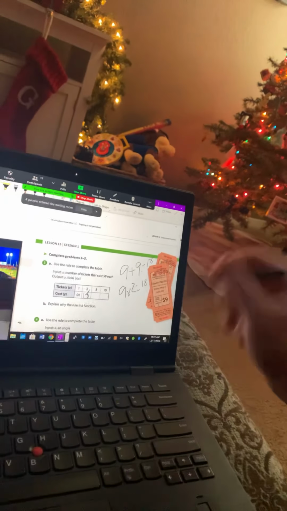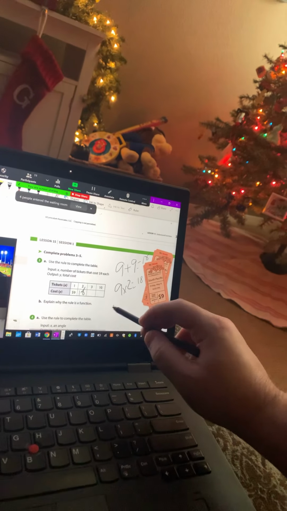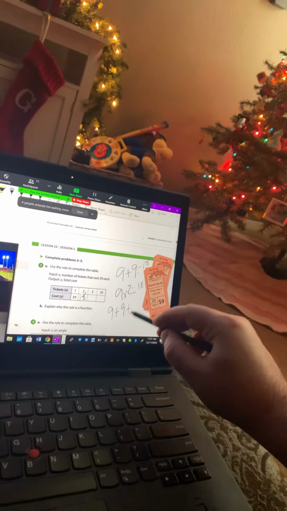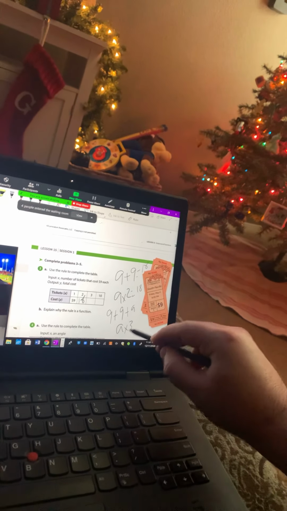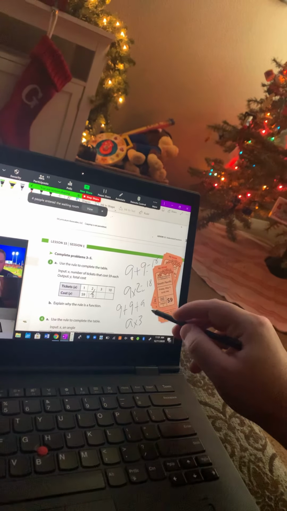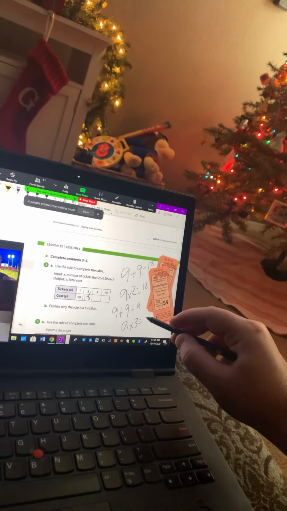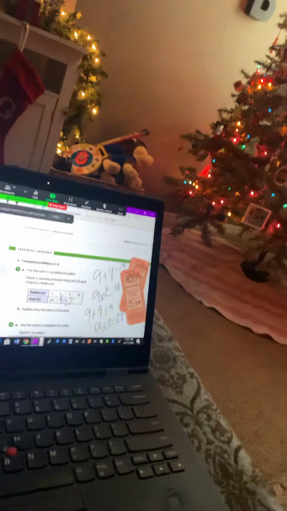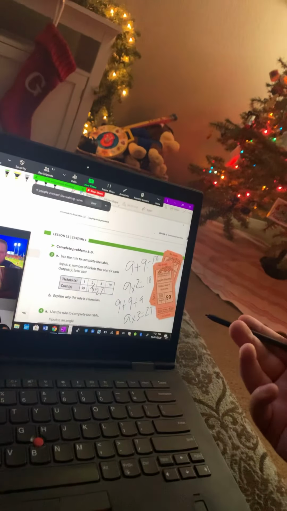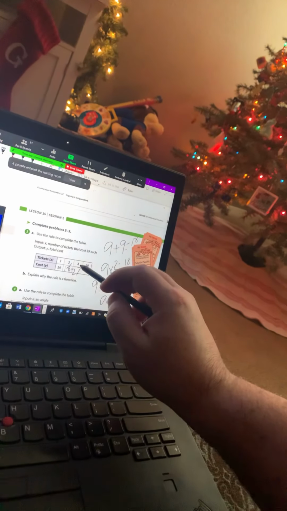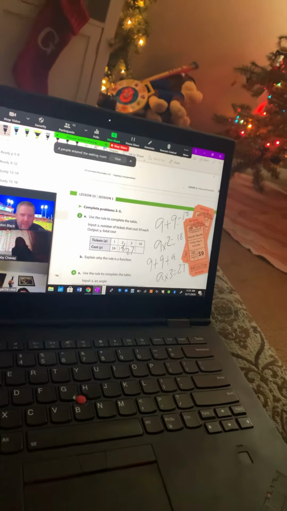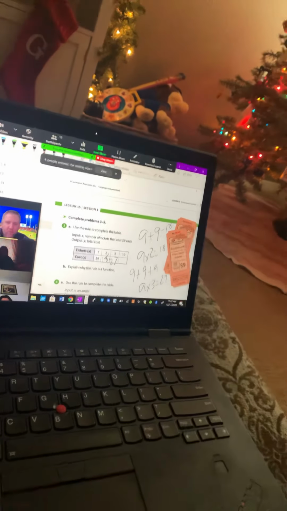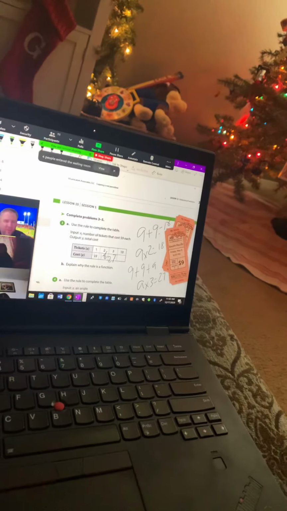So if we do 9 plus 9 equals 18 for 2, what about for 3? We can do 9 plus 9 plus 9, or 9 times 3. And what is 9 times 3? 27. Very good. Thank you, Gabriel. And then what do we notice? We go from 1, 2, 3. And then what would you normally think the next number would be in the table? We see how many boxes? 1, 2, 3, or 4 boxes. What number do you think would come next?